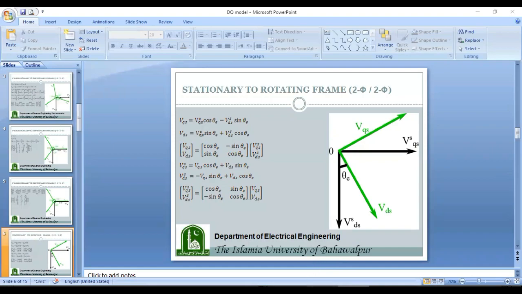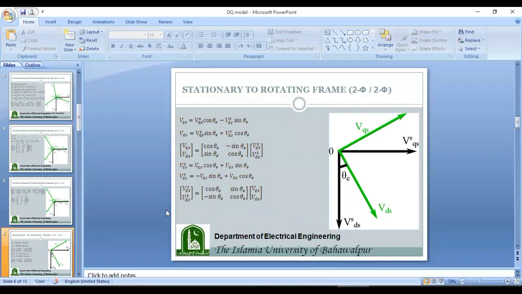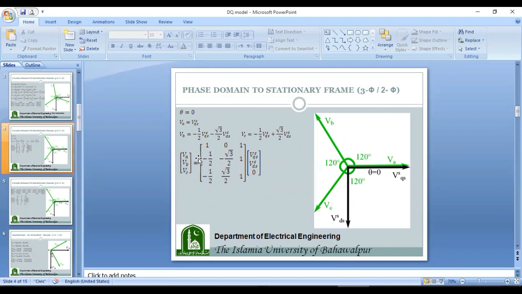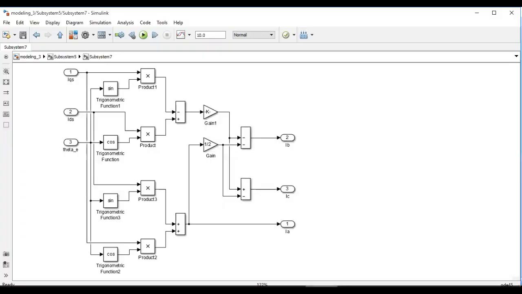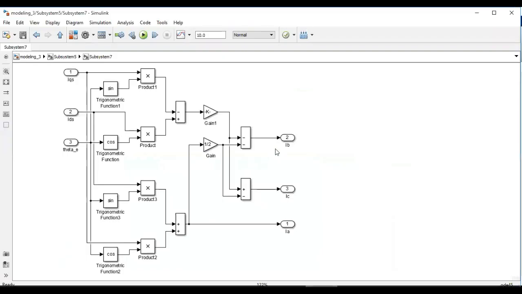And that model is used actually to first transform these IQS and IDS to IQSS and IDSS. Here we have IQSS and IDSS, and then we have used these values to transform these stationary frame currents to the phase currents. So for this we have used this model. Okay, this model has been used to calculate VQSS and VDSS, and this model has been used to calculate IA, IB, IC from IQSS and IDSS, and this model has actually been built over here, and these additions and subtractions are used subsequently in this block diagram to calculate IA, IB, and IC.